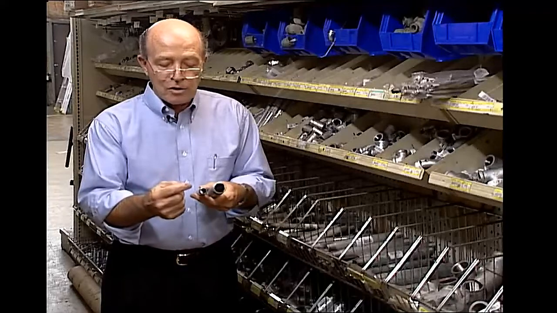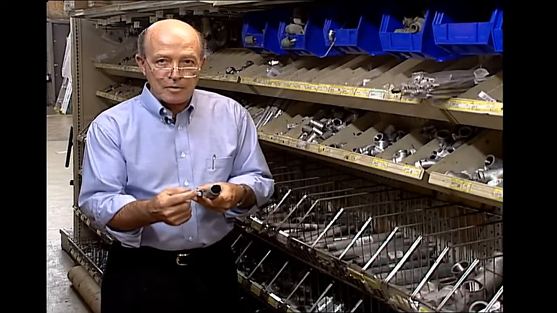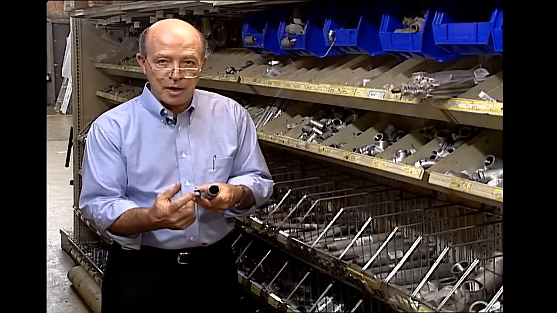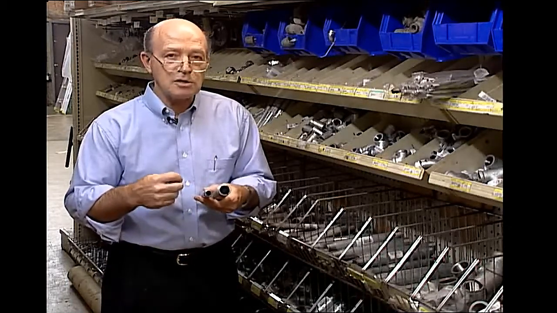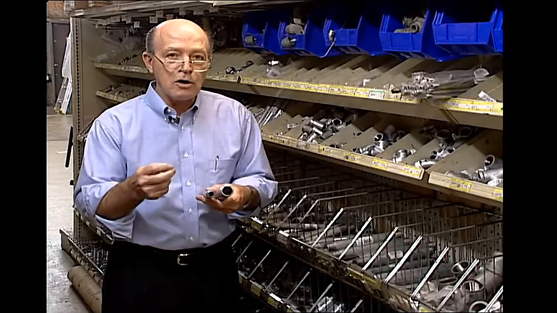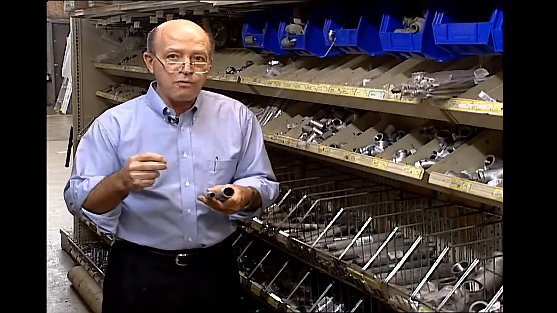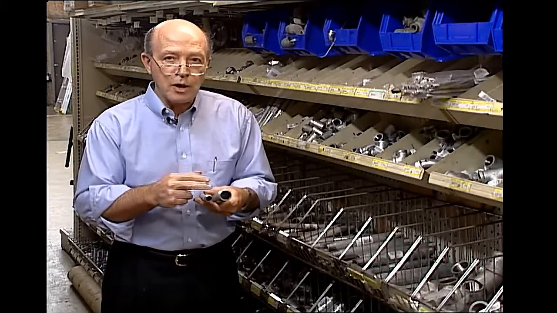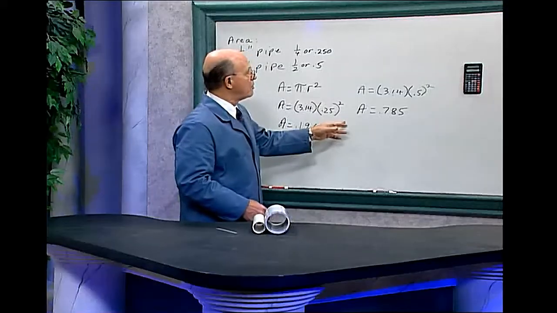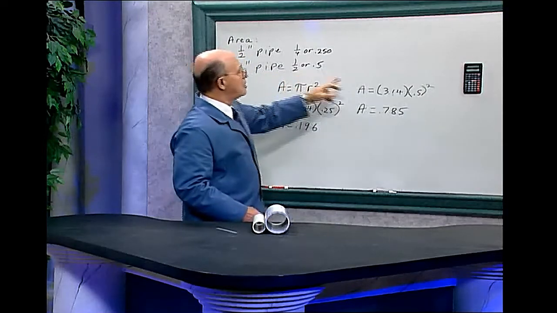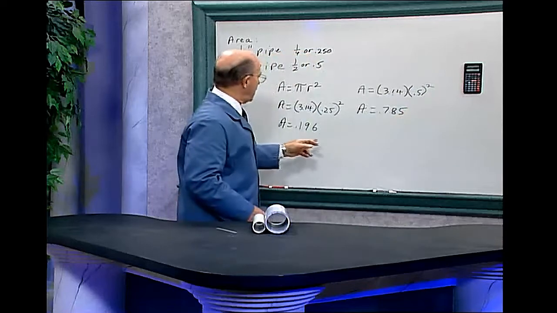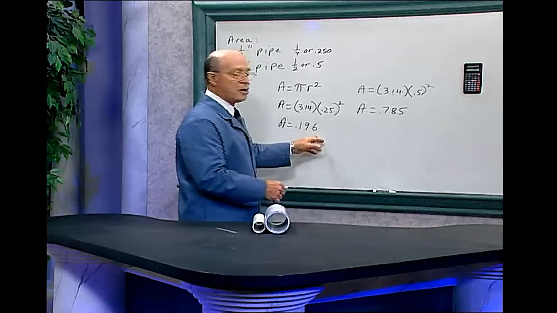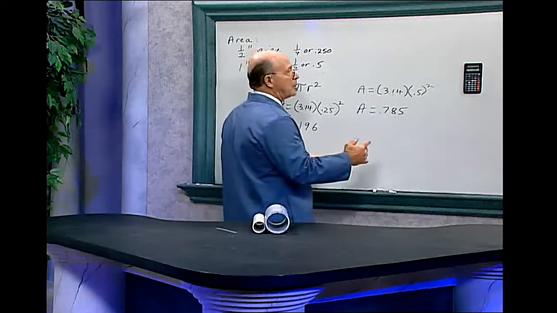Now that you've figured the area of the 1/2 inch pipe and the 1 inch pipe, the 1 inch pipe is twice as large in diameter as the 1/2 inch pipe, how many times does the area increase? Or we can also look at how much more flows through the pipe when the pipe is increased twice in its diameter. I have the area for the 1 inch pipe in the calculator, 0.785. Let's divide the area of the 1/2 inch pipe into that number. Remember, we rounded this number, so it's going to be a little bit different.